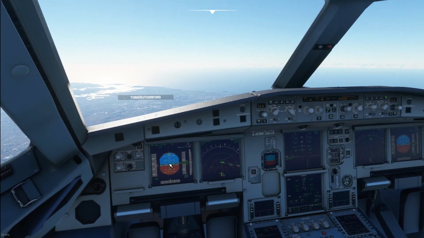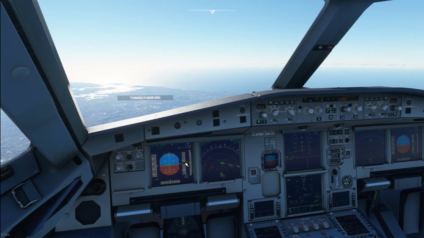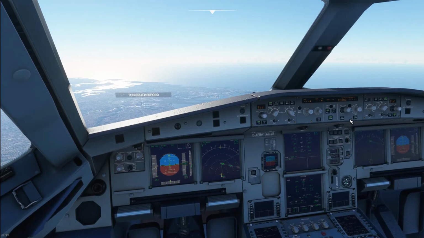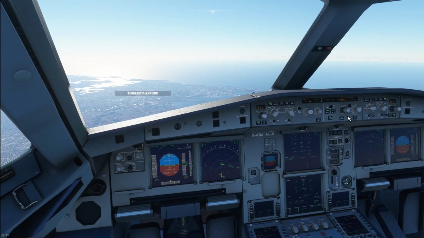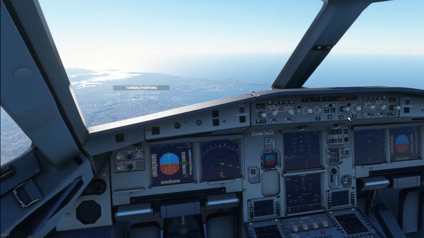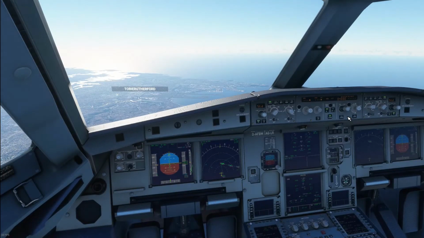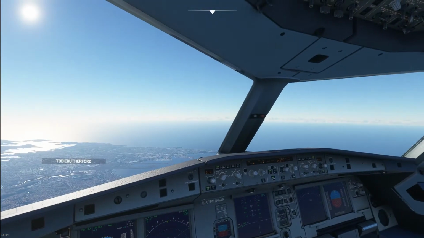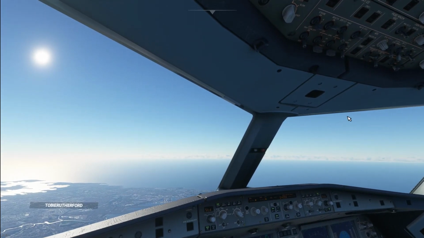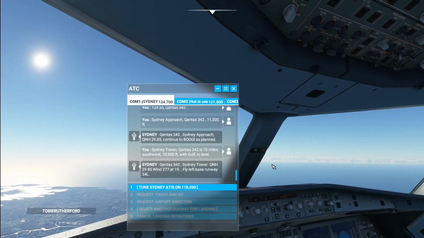We're almost at our target speed, so about to resume. Excellent. We just got clearance to land.